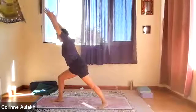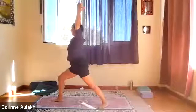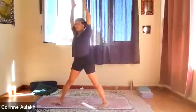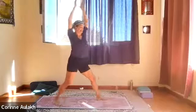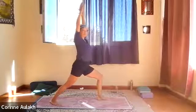And 1. Coming out, inhale, just simply lift the torso up, and you're back in. All right, let's swivel to the other side. Inhale, swivel, turn. Set your feet as needed. Nicely squared. Exhale into warrior one.